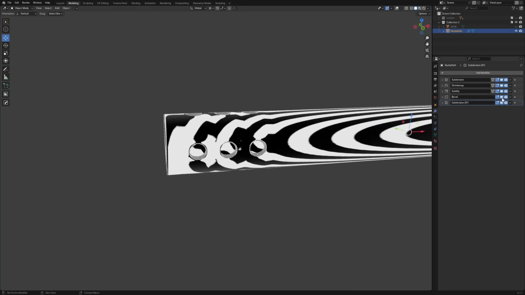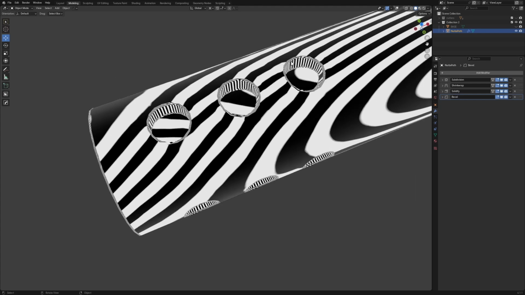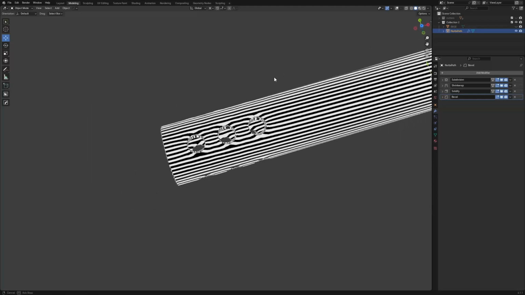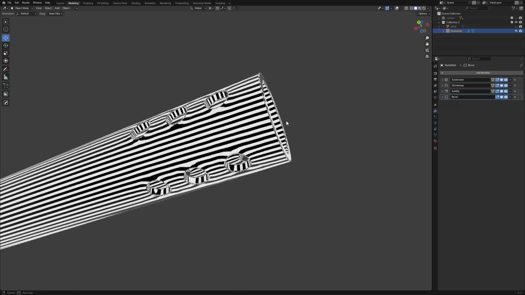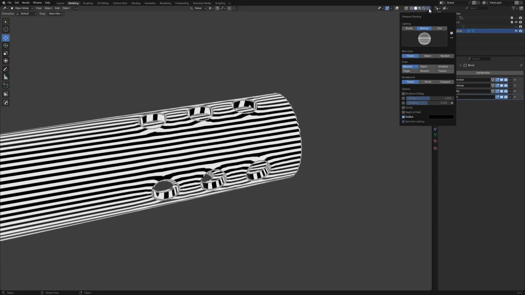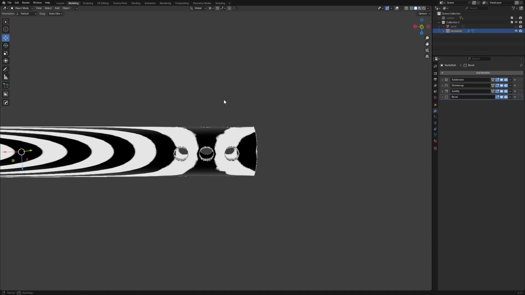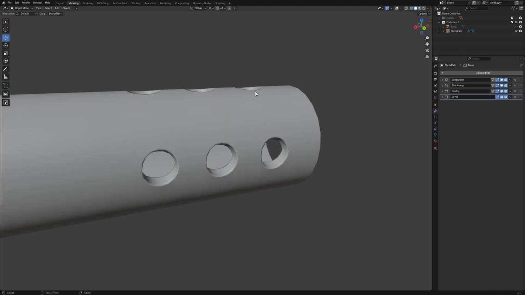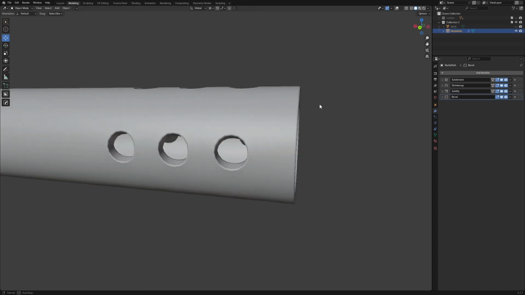why is this happening? I think it's because of the extra subdivisions. Yeah, so as you can see, if I go into this, we have this clean looking boolean, which is not deforming at all. And even if we go onto these lines, it is working perfectly, something like this.